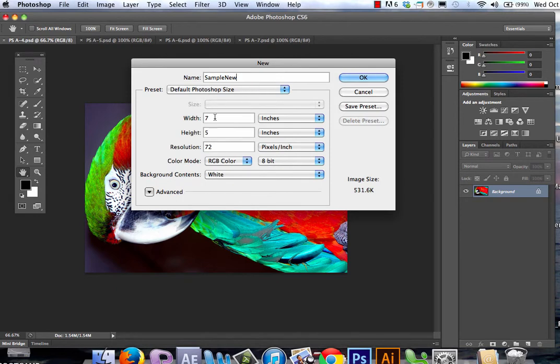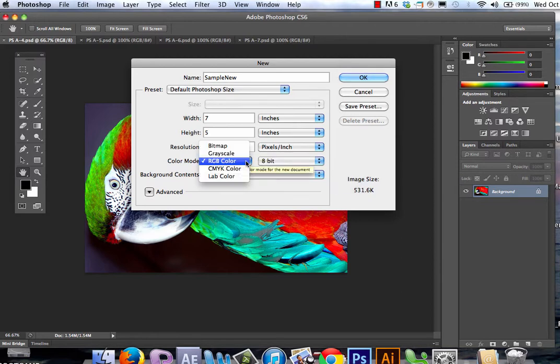Here is where you specify what you want the document to be measured in. Do you want it measured in inches, pixels, centimeters, millimeters, points, picas, or columns? Typically in this class, we're always going to be measuring in inches because that's the defined measurement that everybody understands very easily. You put in the size here for width, and the size here for height, and typically when you have inches specified for width, you'll have inches specified for height. The next box is your resolution box, and we're going to use a resolution of 72 pixels per inch for this file.